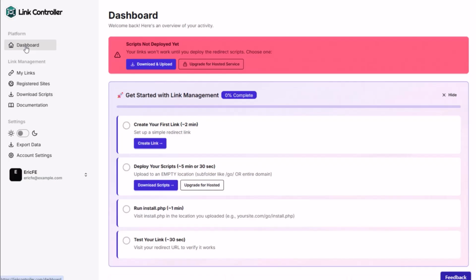It's easy to install, takes just a few minutes to set up, and once it's running, you'll never have to worry about broken links or lost traffic again. If you share affiliate links, blog posts, or products online, this is one of the smartest moves you can make.